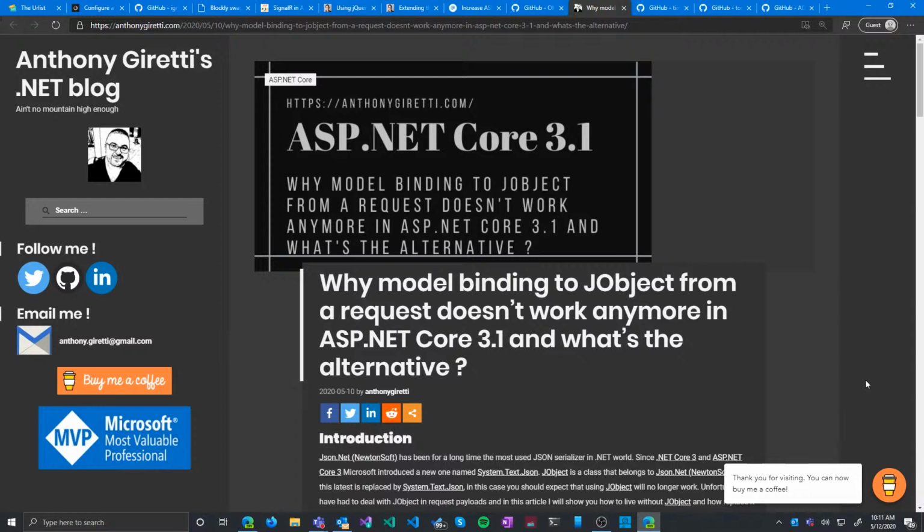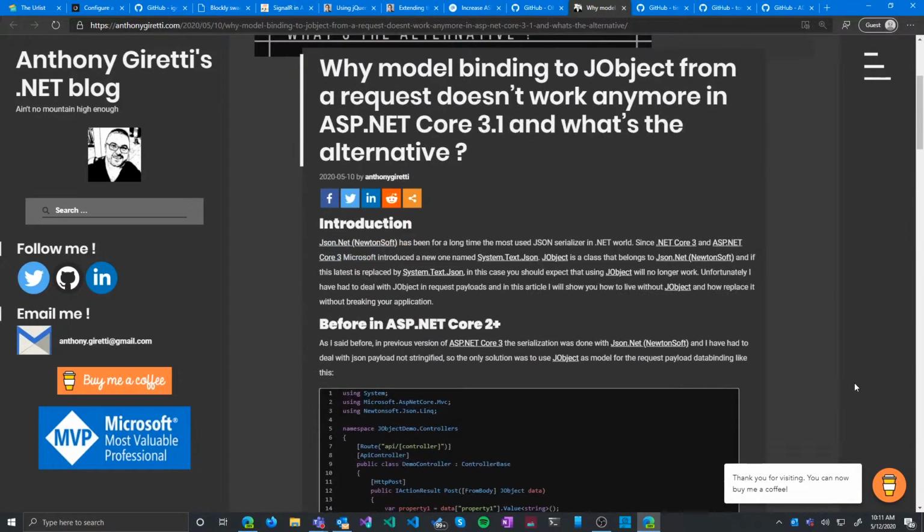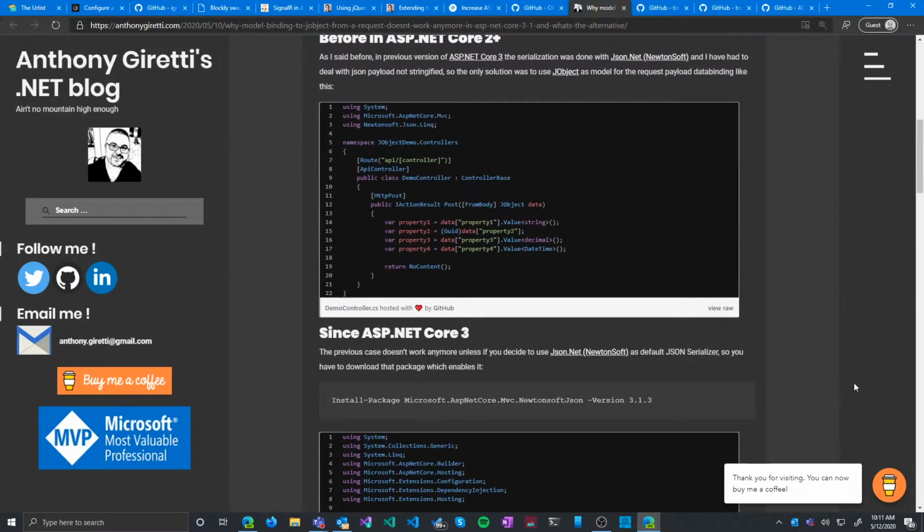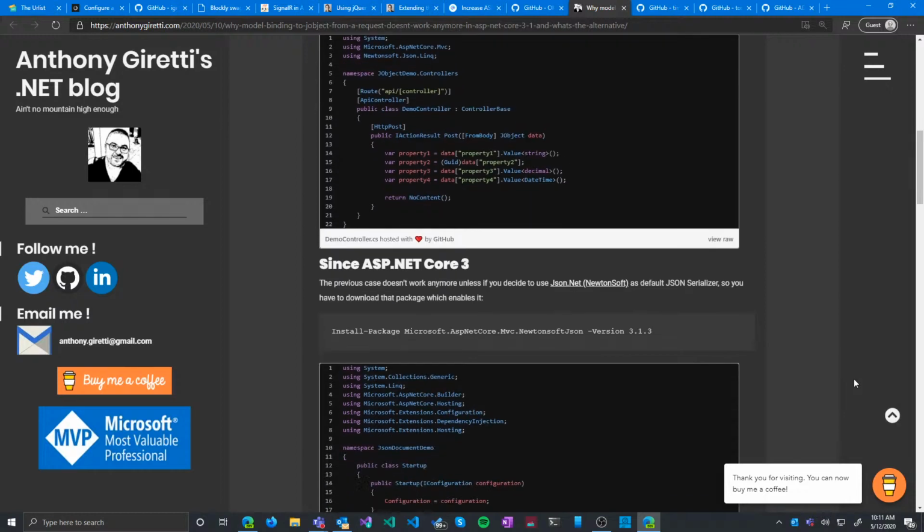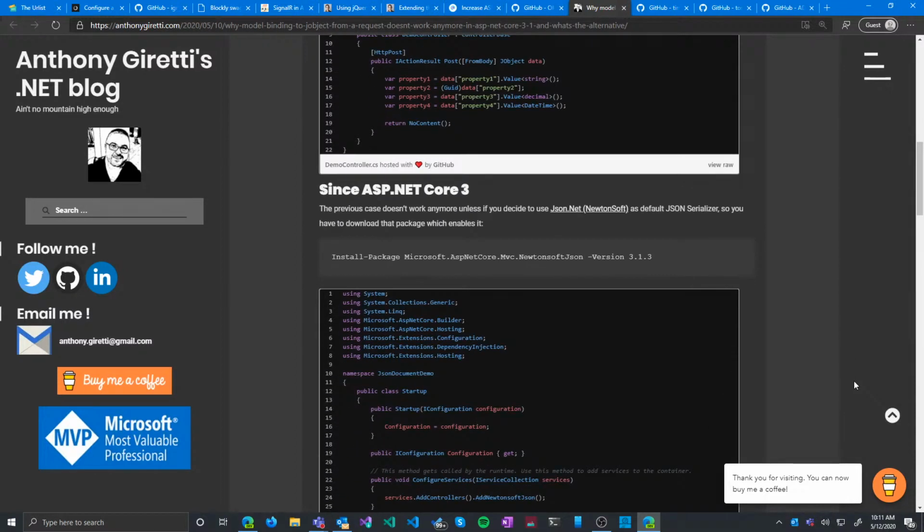All right, Anthony Giretti is talking about why model binding is different with ASP.NET Core 3.1. So one of the things with ASP.NET Core 3.1 was moving from Newtonsoft JSON.NET to using System.Text.Json. And in a lot of cases, people will just say, well, okay, if you want to make it work the way it used to, then bring back in Newtonsoft JSON.